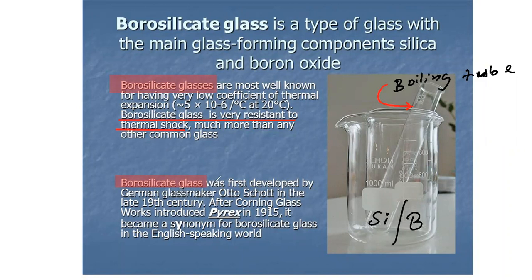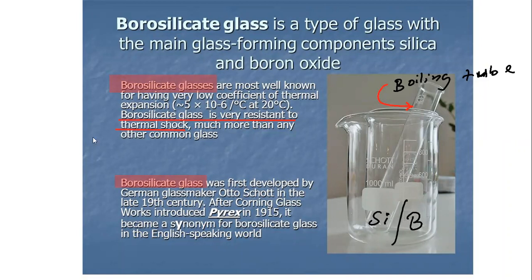So a German glass maker, 19th century, Pyrex, that is the other brand. Now borosilicate was replaced using the word Pyrex in the UK or European society. Therefore, the glassware that you use in the laboratory is different from the normal glasses that you use at home, like wine glasses, because these are used for heating and mixing chemicals. Therefore, they should be less reactive and resistant to heat.